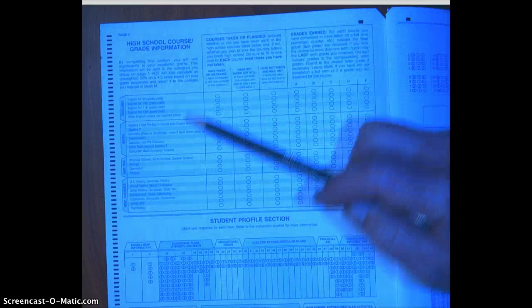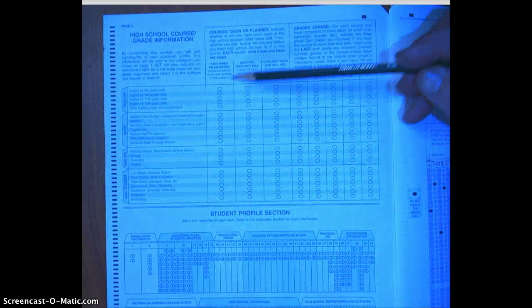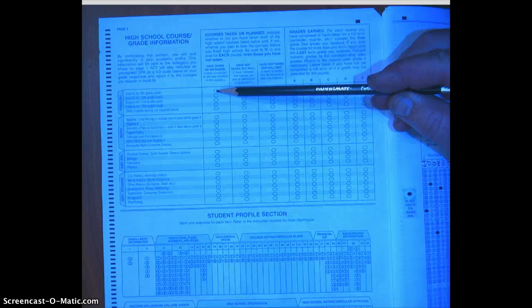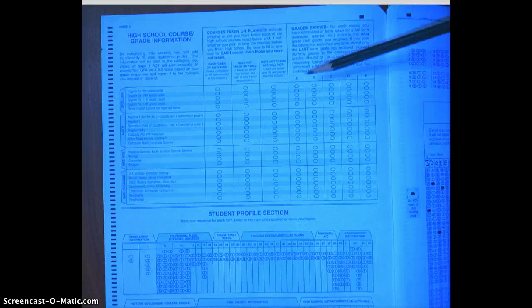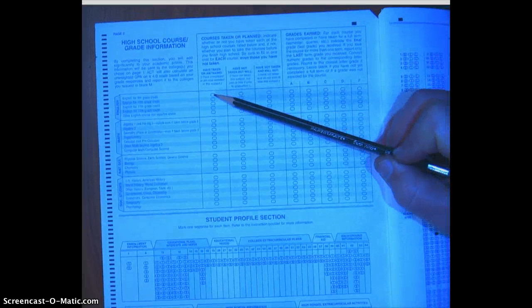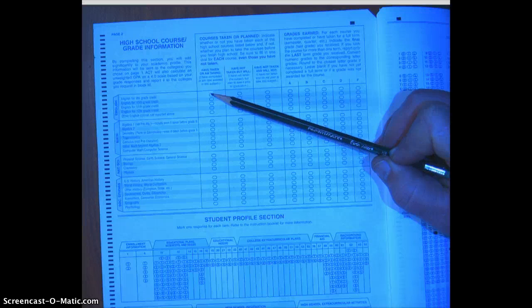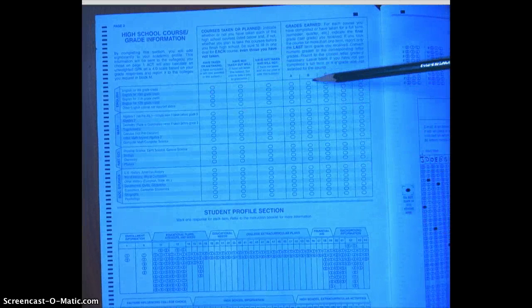So for example, English for a 9th grade credit. All of you have taken that. So you're going to indicate, I have taken it, and you're going to bubble in this bubble. To the best of your recollection, I want you to think about what grade you earned in that course. If you are currently taking that course, you're going to fill in the same bubble. So if you're currently in CA1, you're going to bubble in, I am currently taking that course, and I am currently making approximately a B.